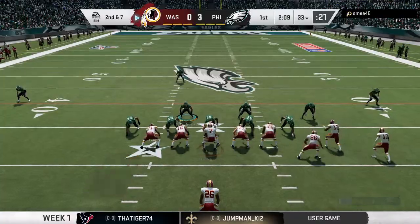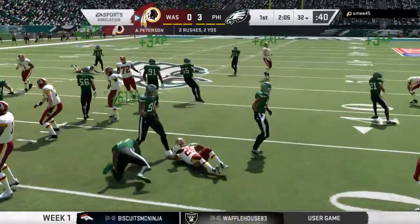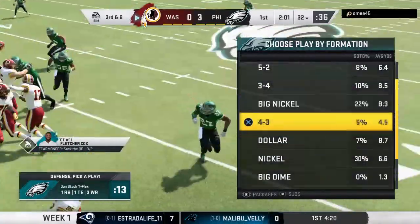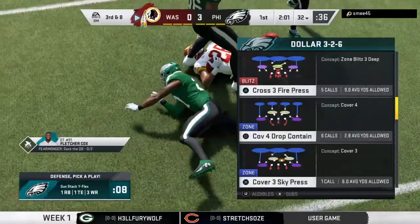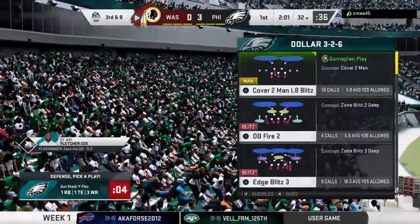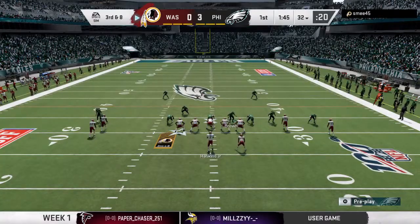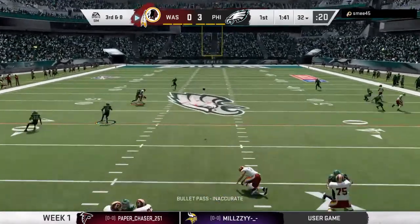On 2nd down, Peterson, and he'll lose yardage. Brought down at the 32. It'll go as a loss of a yard, and it'll set up 3rd down. Plays like we just saw there, that's why they're up right now. And the defense, they're doing their job. Yeah, it starts with the guys up front. When you talk with GMs who are putting together a team, a lot of them say we're going to build from the inside out, because if you control the line of scrimmage, you control the rest of the ball game, and that's what we're seeing here. They're actually playing in the offense's backfield, not necessarily just playing at the line of scrimmage.